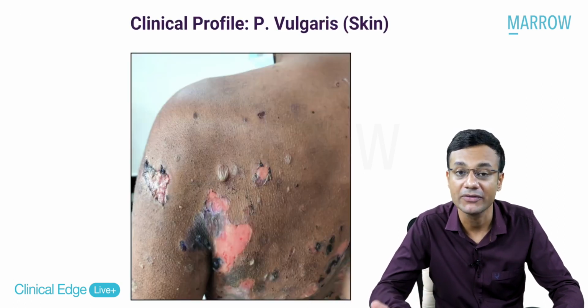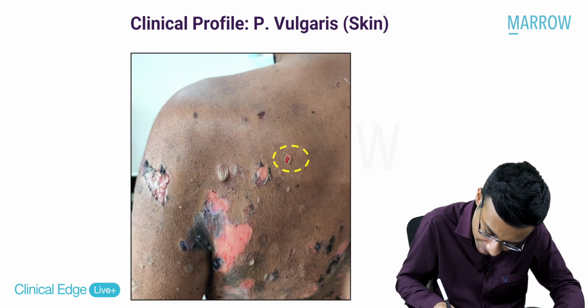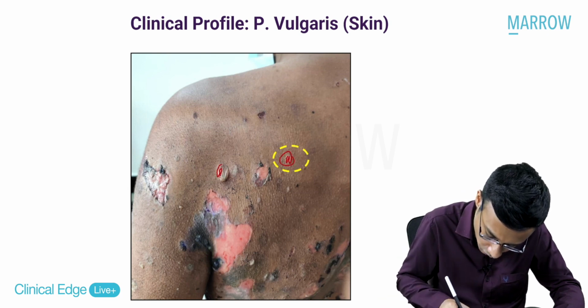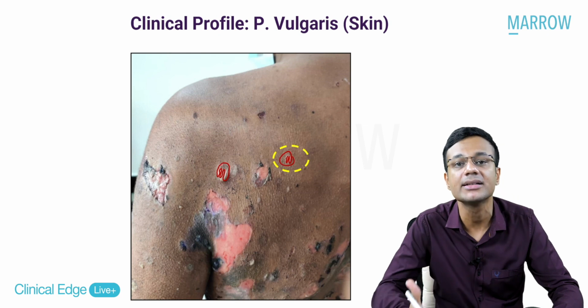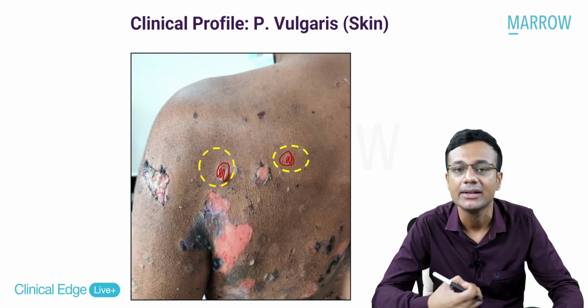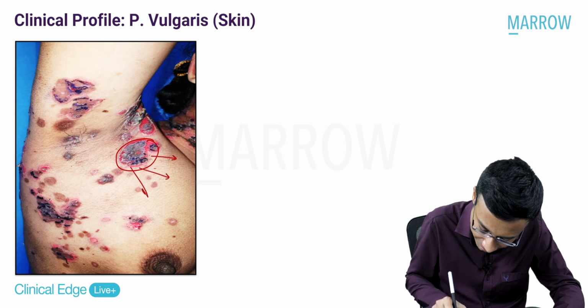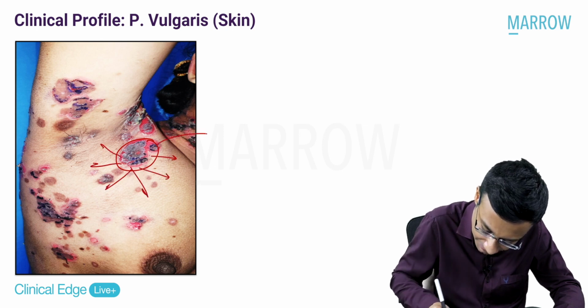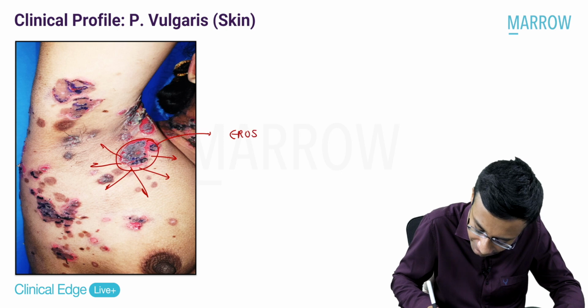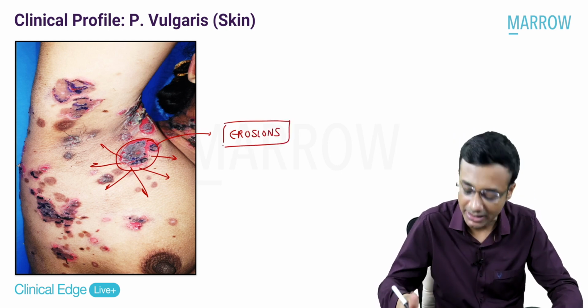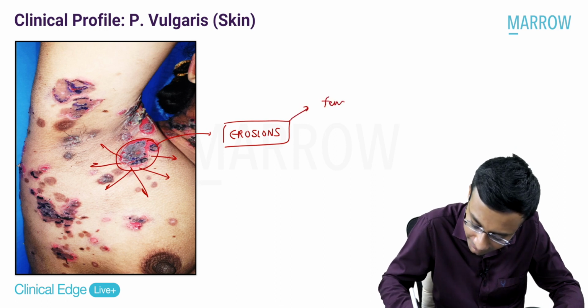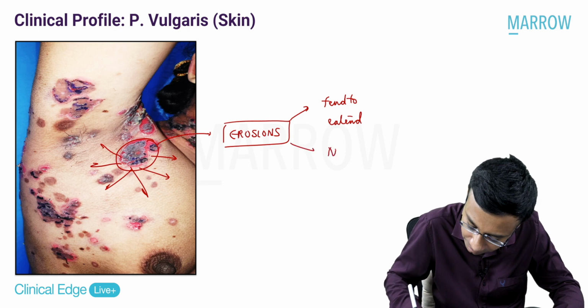And if you look at a patient of pemphigus vulgaris, what you see here are flaccid bullae. So how do I know there is flaccidity? You can see wrinkles on the surface. So this is the flaccid bulla. These bullae are going to rupture, and when they rupture, they tend to extend. So these are the erosions of pemphigus vulgaris, and because of the process of acantholysis, they tend to extend, with no healing.